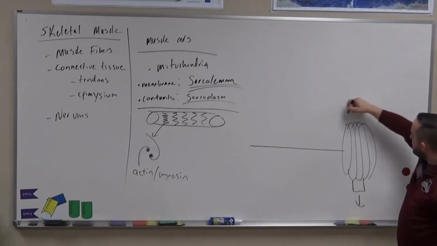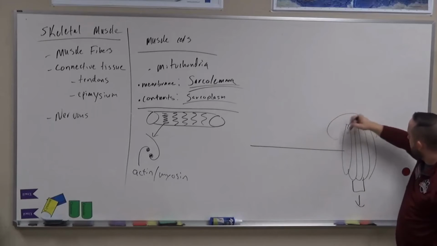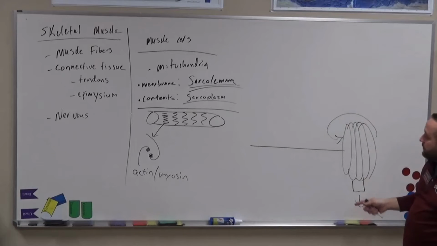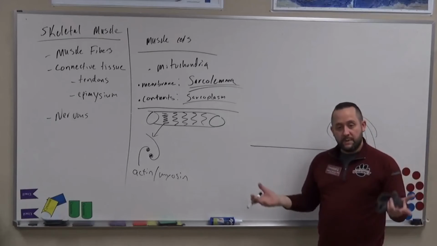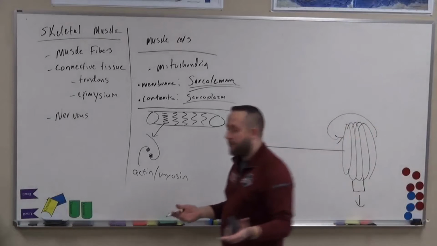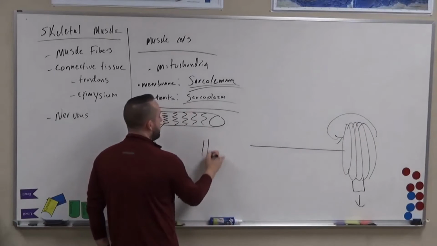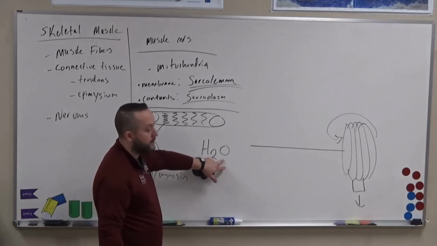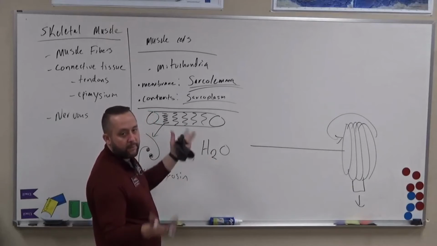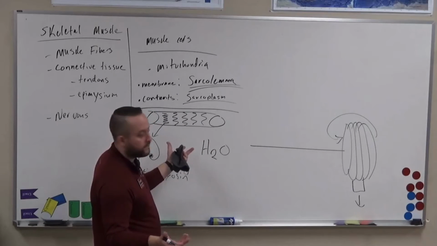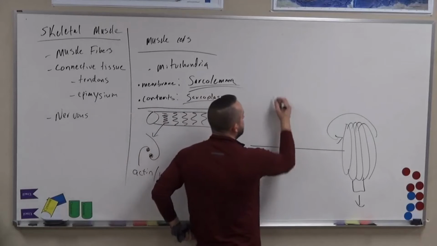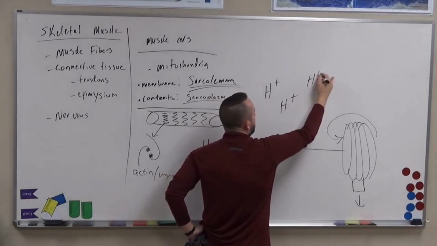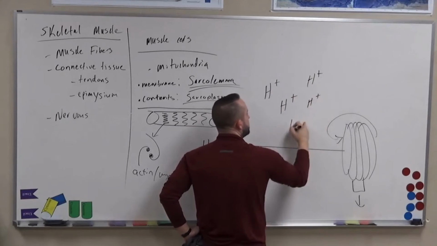Okay, and it spins. Well, what causes it to spin? Well, we're mostly made of water, right? This is just a little bit of FYI stuff for a second. We're mostly made of water, and water molecules have 2 hydrogen and 1 oxygen in it, and we get to break that apart through cellular respiration. So what we end up with is a huge abundance of hydrogen ions, or sometimes we just call them protons for short.